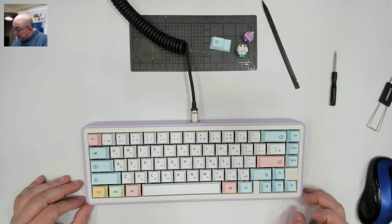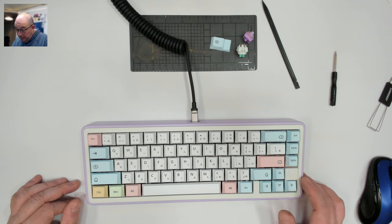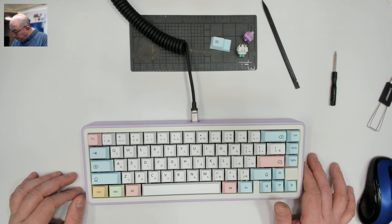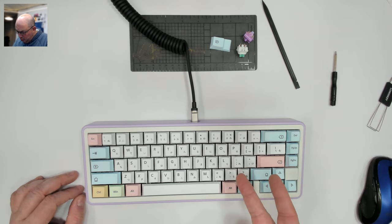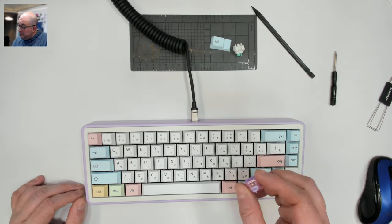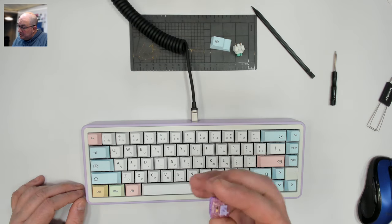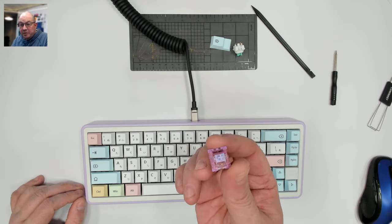One thing that is known, obviously, is that aesthetics are an important thing for a lot of people. Anyway, I'm gonna go ahead and leave you guys with a sound test of this board loaded up with these 1.4 millimeter dye-sub PBT keycaps, colorful, and using my Starfish Princess, which is just a Princess stem and 53 gram double stage spring inside of an Akko Starfish housing.